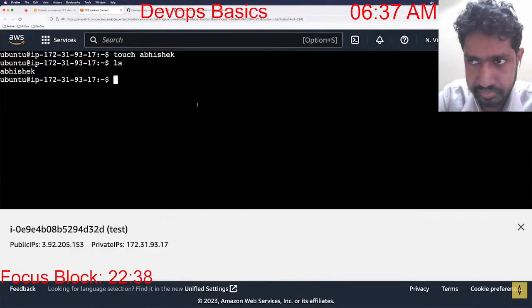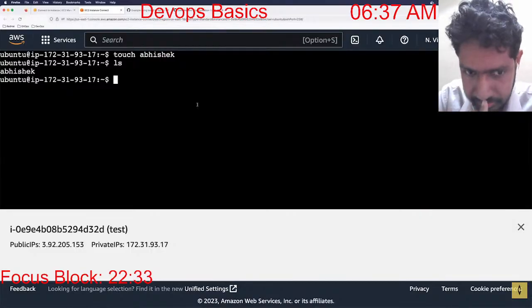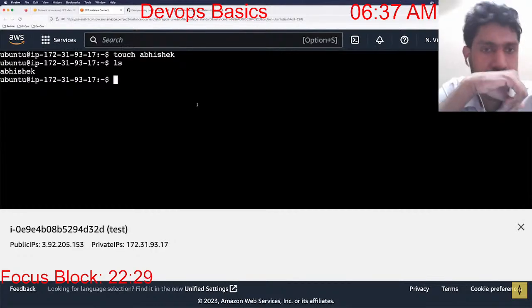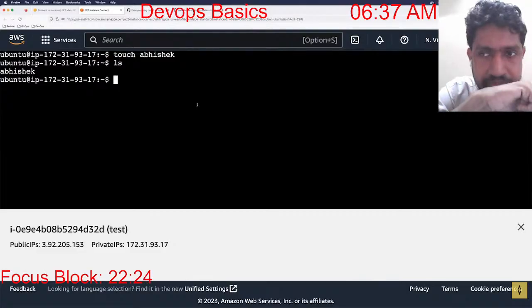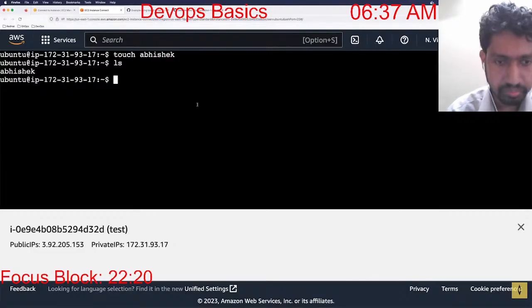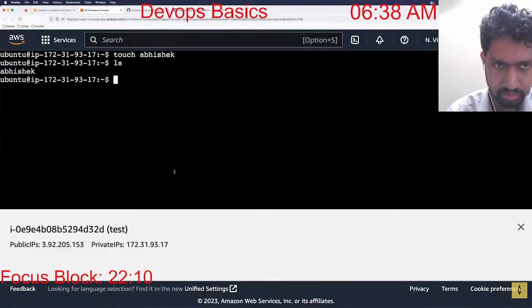This is again not an efficient way of doing it, because you are logging in through the AWS UI, and people are usually more comfortable with their own terminals, or they might use fancy terminals like MobaXterm, or NoMachine, or different types of tools and packages. So avoid this, and I'll show you how to install a terminal on your personal laptop and connect to this virtual machine. Okay, so now I'll go back.